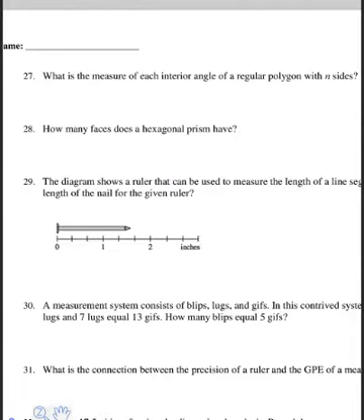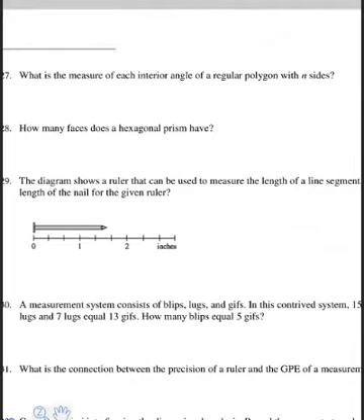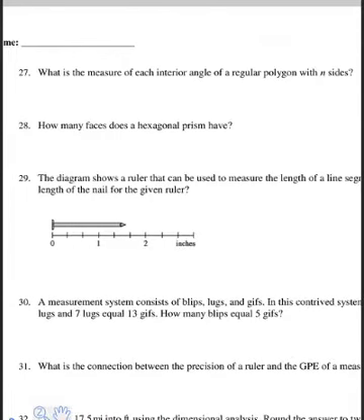Okay, what's the measure of an interior angle of a regular polygon with n sides? We talked about this in class, as it was on your homework as well. A good way to remember it is based on number of triangles. For example, a quadrilateral, like a parallelogram or a rectangle. It's got 4 sides, but there's 2 triangles. If you think about a pentagon, it has 5 sides, but you can break it up into 3 triangles. So the number of triangles inside a regular polygon is always 2 less than the number of sides. And why the triangle? Well, we know that the sum of the angles in a triangle is 180. There's 3 angles. They all add up to 180 degrees in a triangle.